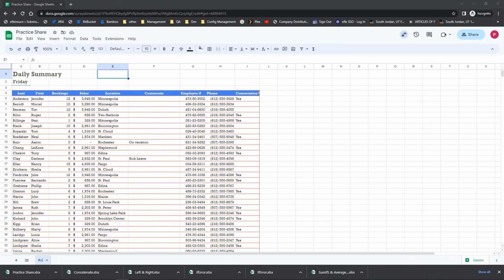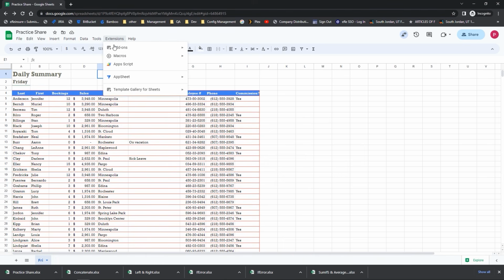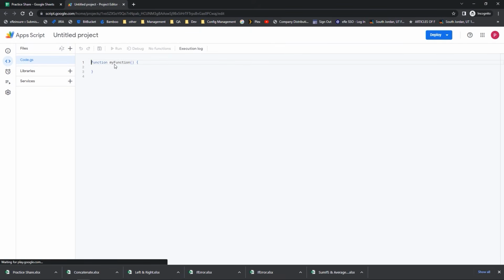You can write your code in modern JavaScript and have access to libraries that allow you to get access to great applications that work within Gmail, Calendar, Drive, and even Google Sheets. Now, where do you go to access this area? You're going to come into Extensions in the drop-down menus and go to Apps Script. This will open up a separate window, again, where you can actually create your own custom modules of JavaScript code that could either add customized apps to your Google Sheets application or to other parts of the Google Workspace.